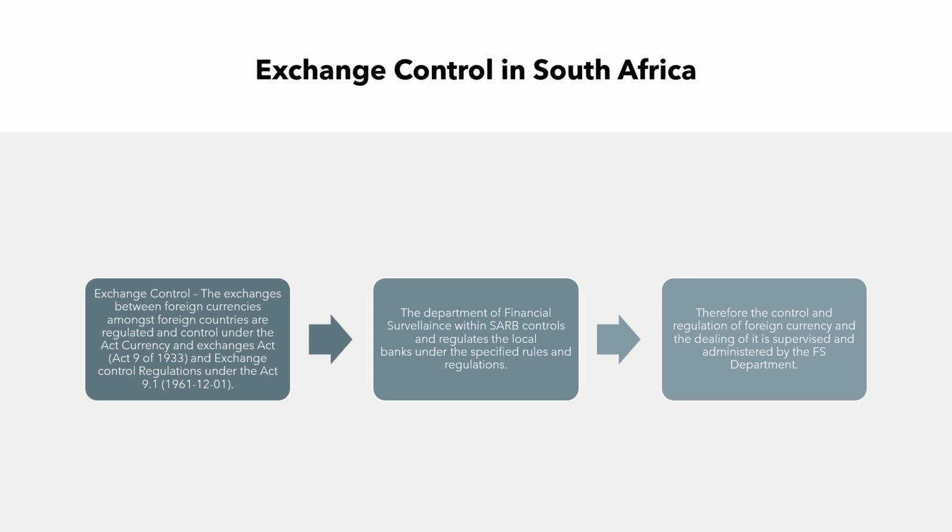So that is the department that is controlling the local banks in terms of the specific rules when money is being exchanged into the bank. So the procedure with the banks is that if, for instance, you are traveling and going abroad, like now we are in the traveling season, and say you're going to Thailand. So what should happen is that you should be traveling within 60 days.